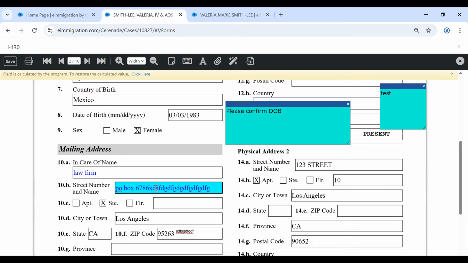Oh, I forgot to say this, but if you make a mistake and you want to fix it, over here, yellow bar, it says restore, click here. So it's like your undo. If I change my mind and I made a mistake, I want to undo, that's it. Anytime that you overwrite, it turns blue, but again, you can restore.